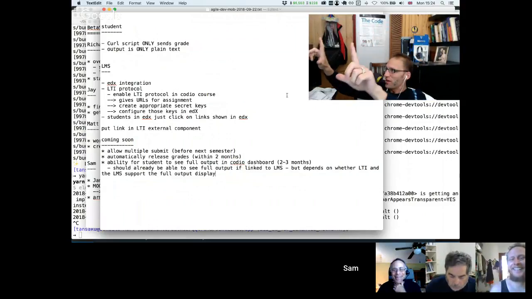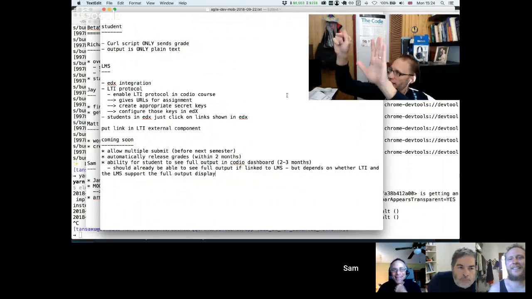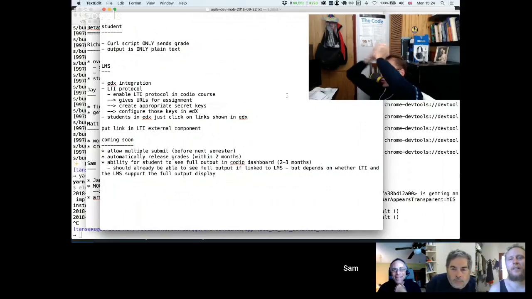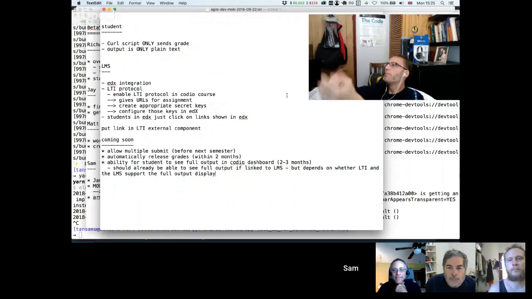you would be on the assignment page, and you would click on a link, and it would just drop you into the Codio environment, and you'd be like, right, here's all the code I need to work on. All the versions are installed, and I just start working on it, and then I say, right, now I've finished it, and your grade details would still be visible there, but all of the grading results would also be sent back to edX, and so you could get your edX certificate and so on.